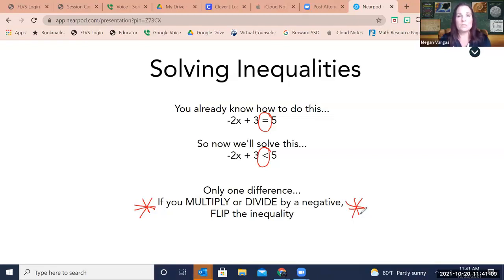The reason that we do that is because in math, the technical mathematical definition of a negative means opposite. So when we multiply and divide on both sides by a negative, we need to flip that inequality around to its opposite. Okay, but we're going to take this one step at a time because, like I said, other than that, it's exactly what we've been doing this whole session. That's the only difference.